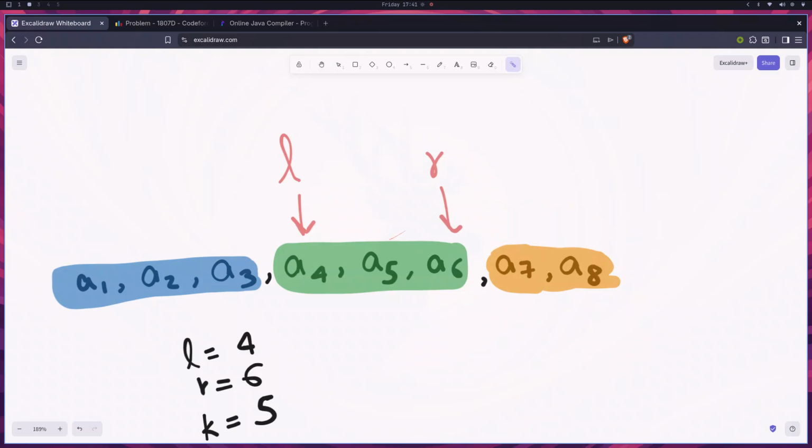Whenever a sum is asked, and there are multiple queries, that means multiple combinations of these three numbers, instead of finding the sum of all the array elements again and again, we'll set a prefix array. What is a prefix array?